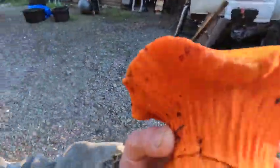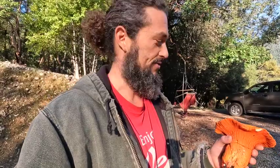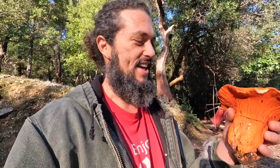Dad. Here, let's get this thing on the light so you can really see it. So that is a lobster mushroom. And this is actually two different mushrooms combined right here. It starts with one mushroom that gets taken over by another mushroom. The base mushroom that makes this big shape is called a russula, and then the orange comes over it. That's another type of fungus that just takes it over and starts eating it, and turns a pretty bland russula mushroom into a very tasty lobster mushroom.